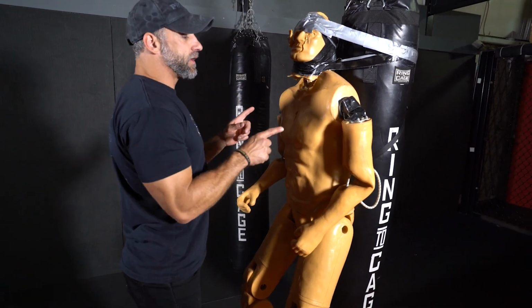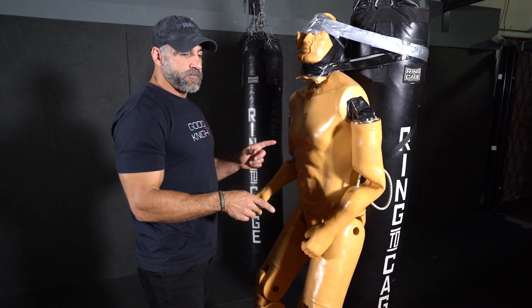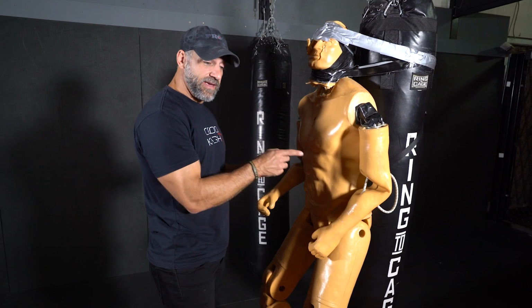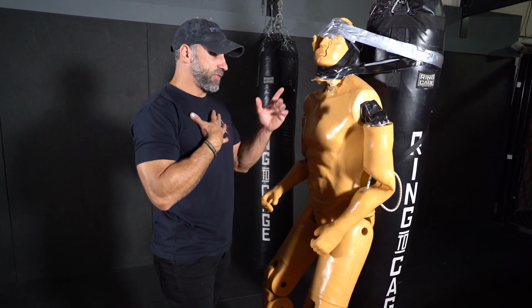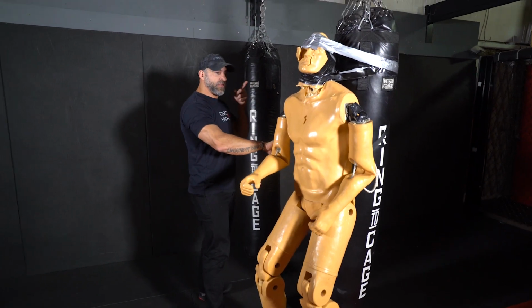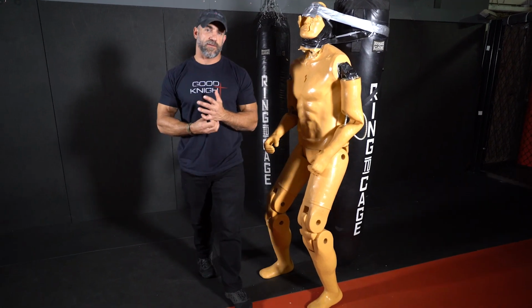Preemptively, I want to look at where I'm going to move to. So say, for instance, my family is on this side of me, and I need to be able to flank this way to keep myself in between the threat and my family. I'm not going to flank to this side and put the threat directly in front of my family. So these are all environmental things that are going to set us up for success.